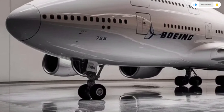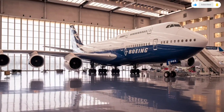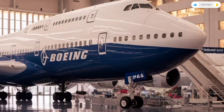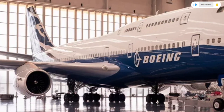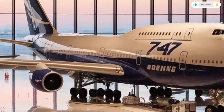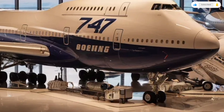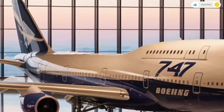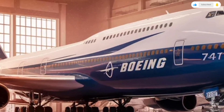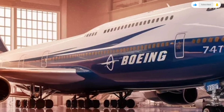Takeoff and landing performance have improved too. The upgraded wings and engines allow shorter takeoff runs and more stable landings, giving the aircraft more flexibility when operating in airports around the world. Despite its enormous size, the 2026 747 feels more controlled, more stable, and more responsive thanks to its updated flight systems and improved aerodynamic design. When it comes to pricing, the 2026 Boeing 747 sits firmly in the upper tier of the aviation world. With advanced materials, new engines, and state-of-the-art technology, the aircraft comes with a price tag that typically ranges in the hundreds of millions of dollars. Exact pricing varies depending on airline customizations, interior layouts, and performance options. For airlines, the investment is significant, but the long-term savings in fuel efficiency, maintenance, and operational capability make the aircraft a competitive choice for high-capacity, long-distance routes.